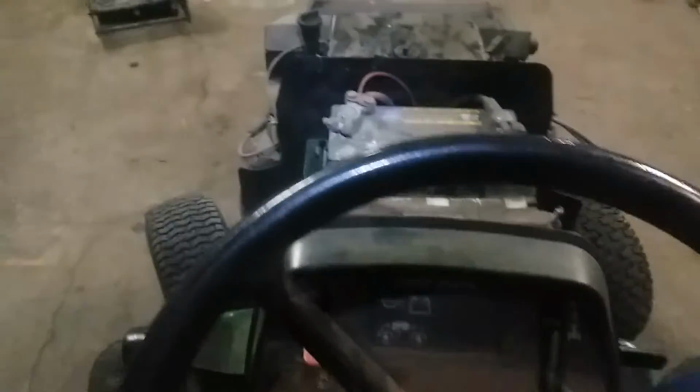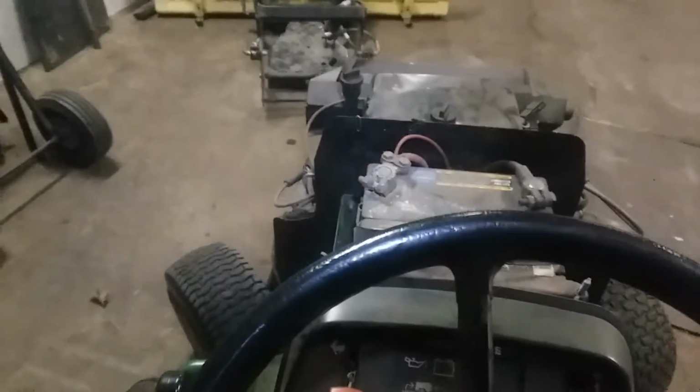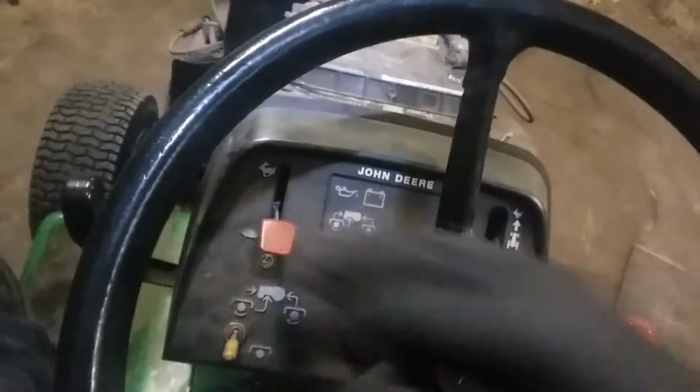Perfect, it runs a lot better than it did. I'll work on that brake a little too. Just do a real good tune-up on it, but let's have a look how this plow mounts on here.